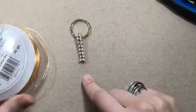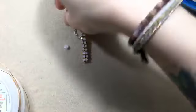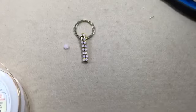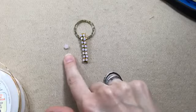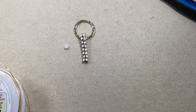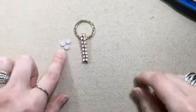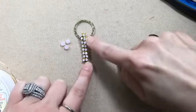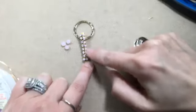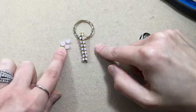We're going to use some 22 gauge wire, and I've got these beautiful little beads from that Close to My Heart mix from Jessie James Beads, part of the Galentine's Day collection. So I've got 3 of these really beautiful, real pale pink. They look really beautiful with the rosewater opal cup chain. They're very similar in color. So I'm going to use 3 of these.